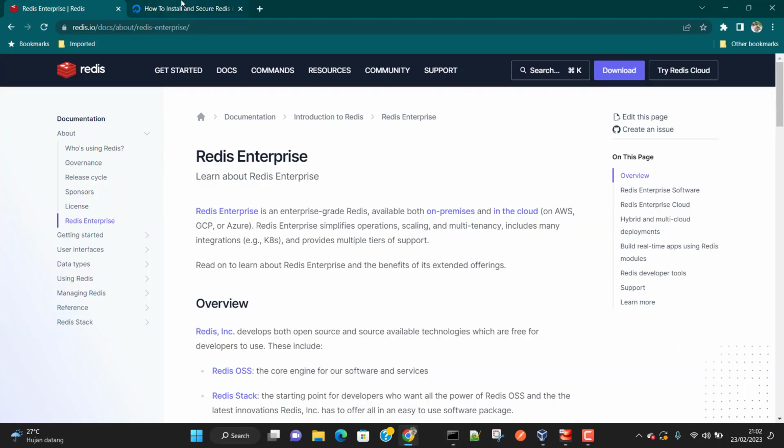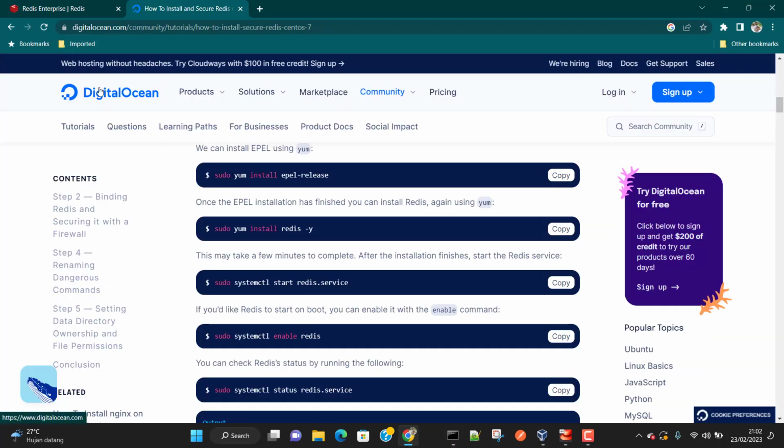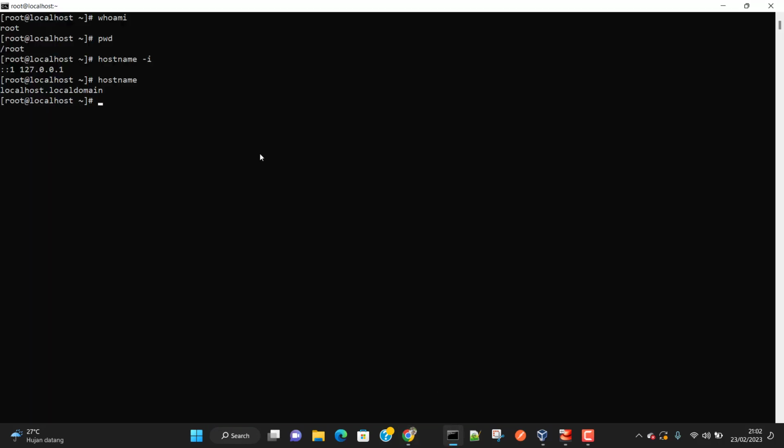Now, in order to install, I have a very good documentation here on DigitalOcean. We can follow this documentation. Installation is pretty straightforward. First of all, if you are on CentOS like me, let me also show you the release version.